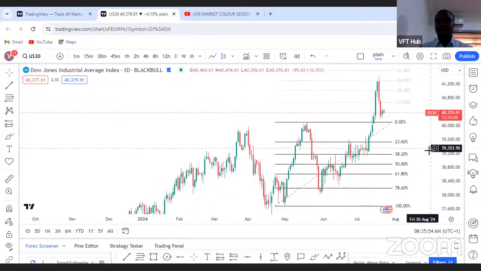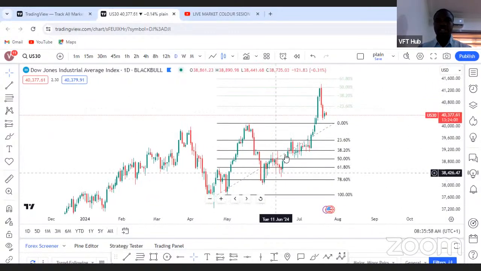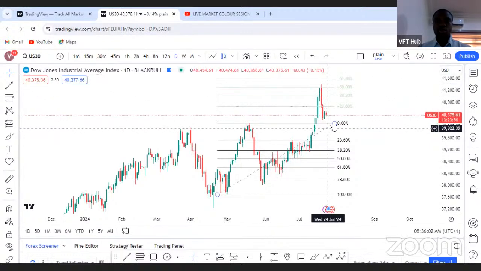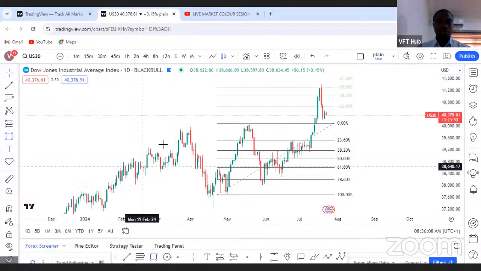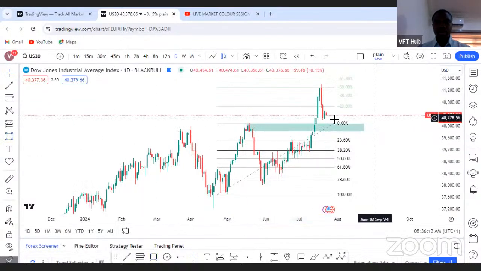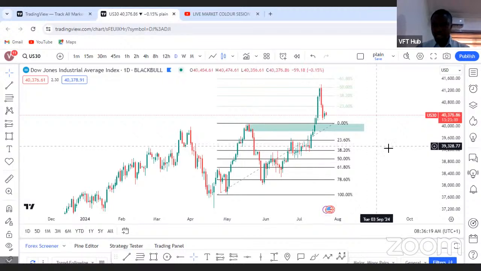So I believe it is a play of market structure. Price has created this long move. We're expecting a sell-off, and then we should start preparing to buy from this area. We start preparing to buy from this level, this entire area here, the normal support and resistance kind of trade. So this is what I'm expecting from this level.